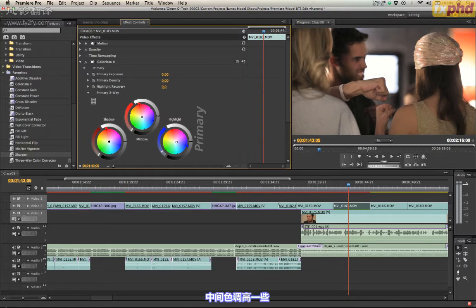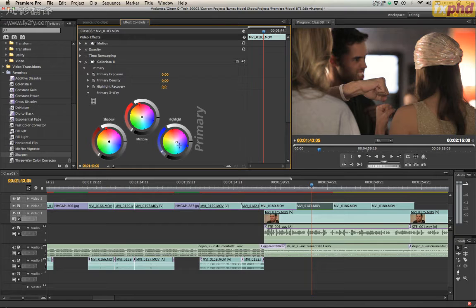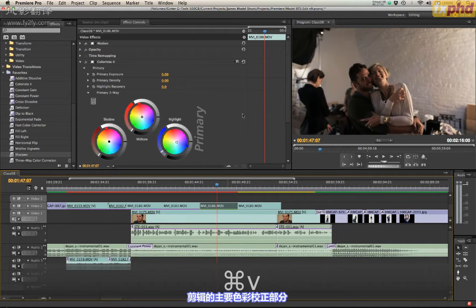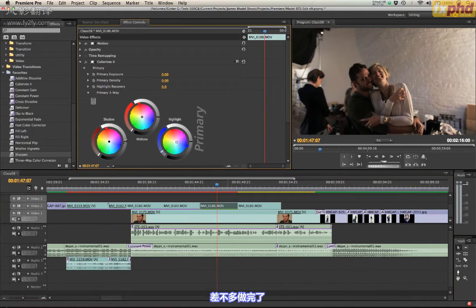My midtones up a little bit. Get a little bit more blue, not very, kind of like this background, but I don't want to, there we go, right in there. And we're almost done here with the main color correction.